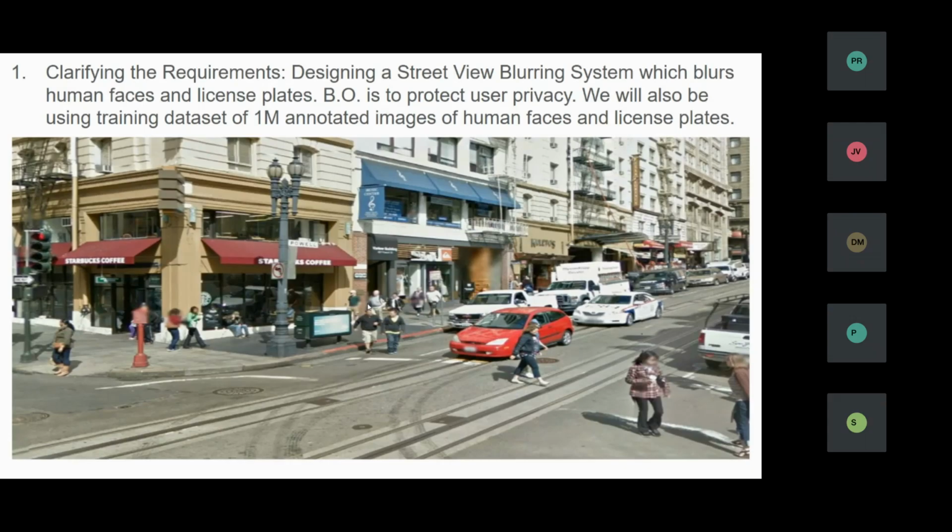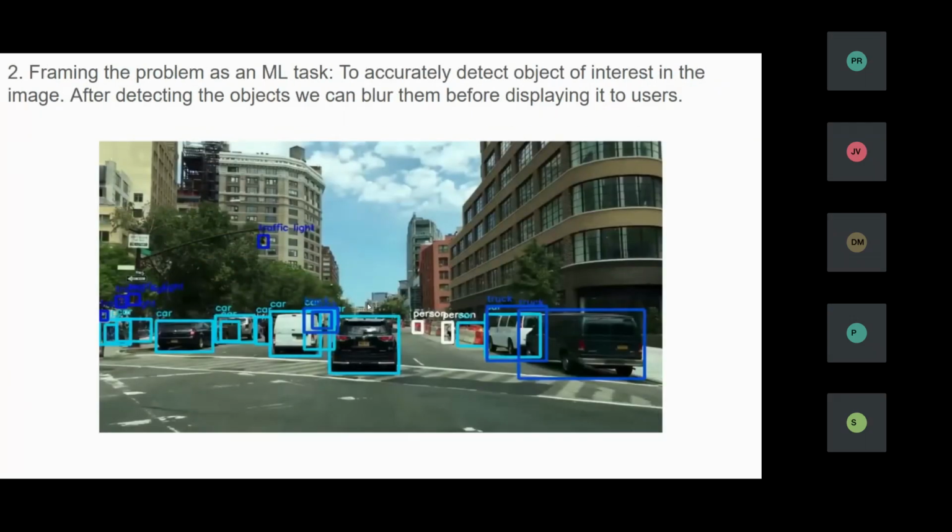Now, after knowing what we require, we have to translate the business objective into our ML task, which was the second step as we are following the framework. So the second step is framing the problem as an ML task, which is to accurately detect objects of interest in the image. After detecting the objects, we can blur them before displaying it to users.